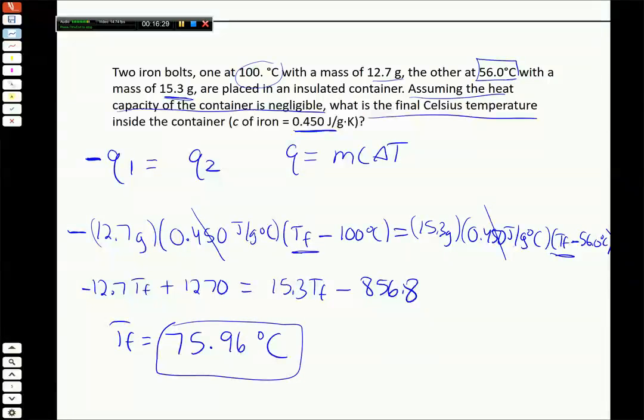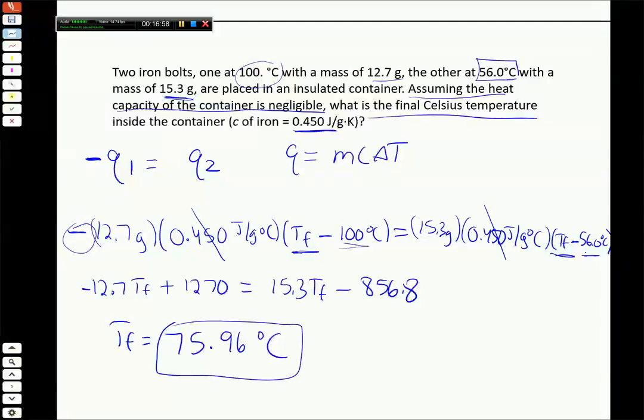And so again, the thing to be careful with here is signs. You need a negative sign out in front of one of the heat terms because the heat terms are going to be equal but opposite in sign. To make them equal to each other, you have to put a minus sign out front. And then also make sure it's always final minus initial using the two correct initial temperatures. So this is kind of the general concept. Whenever we put two objects in contact with each other that have different temperatures, heat flows from the hotter object into the colder object, and the amount of heat that's lost by one is equal to the amount that's gained by the other.